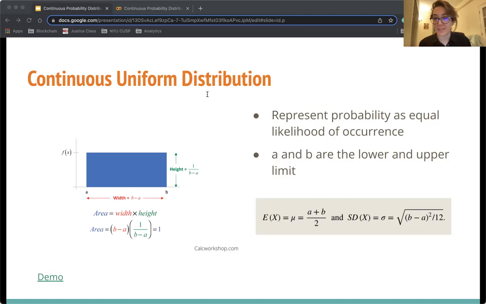For other summary statistics to calculate, similar to the homework, you'll be needing to calculate the mean and standard deviation of a uniform distribution. These are the formulas you would use, where you have (A + B) / 2 for that mean. And again, that's kind of like finding the middle ground between the two bounds to say that's the average. Similarly, with the standard deviation, you would have (B - A) squared divided by 12, and you take the square root of that.